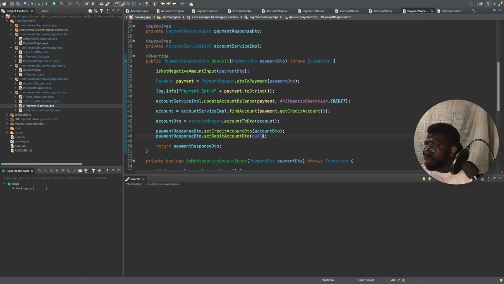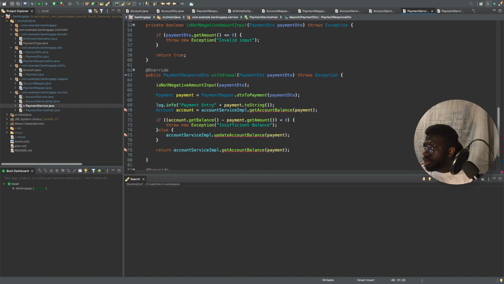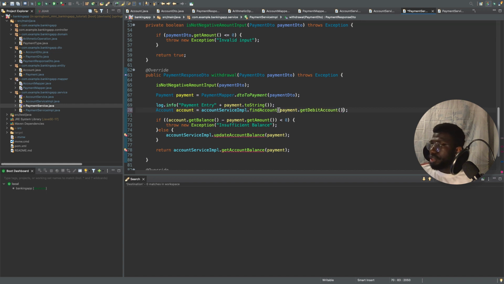Now let's do the same for the withdrawal. So the getAccount is no longer a get, it's now findAccount, and just pass it paymentDTO.getDebit because a withdrawal is, you know, you're debiting an account.